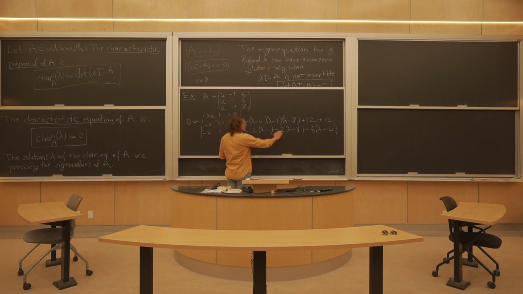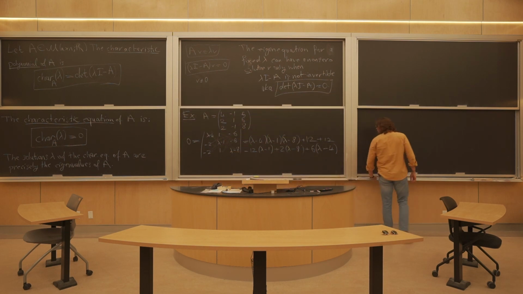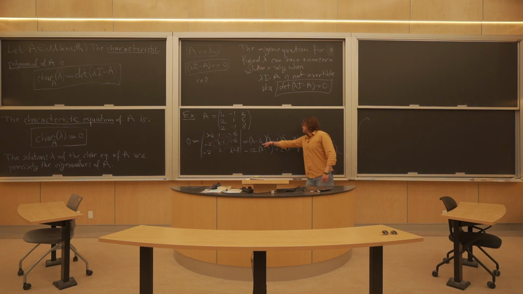And as you see, it's a polynomial in lambda of degree 3. So from here, I'm going to get a degree 3 term. And also I'm going to get a degree 2 term as well. And a constant term also. And here, I'm going to get degree 1 terms and constant terms. So let's write this down. Let's write this out. So continuing this way, let me expand these two.